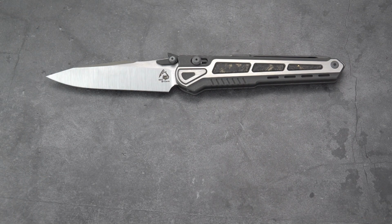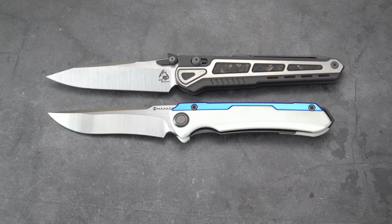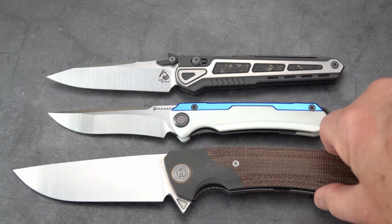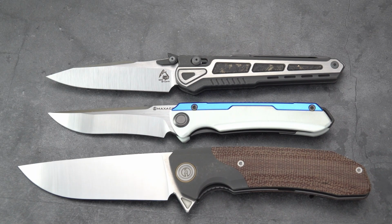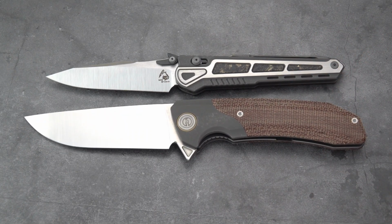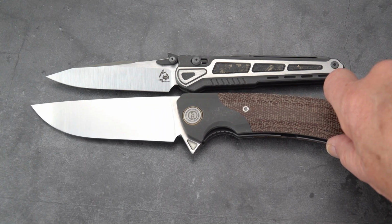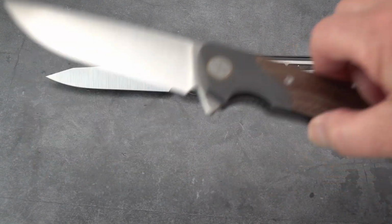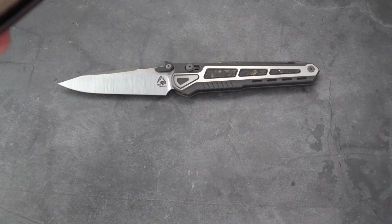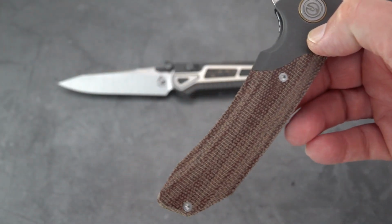Let's do a comparison to another bird named Maxace, the Kestrel, a front flipper, and a big guy, the Goliath 2 by Maxace. Yes, it's going to be significantly larger than either of those. It's a big one. It is a big knife. Here you've got just a skosh under 4 inches. Here you've got a bit over 4 inches. Considerably, maybe 4 1/4. I forget what that measures out to. What does the Goliath measure out to? Can't leave the scene without saying so. Oh yeah, we're like 4 1/2 for the Goliath. No contest.